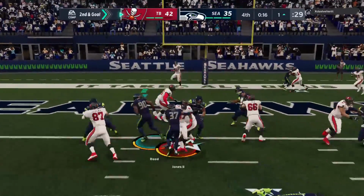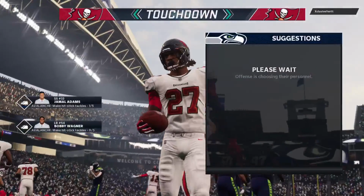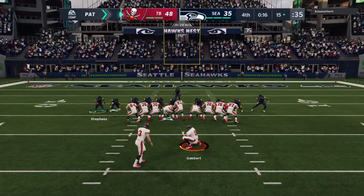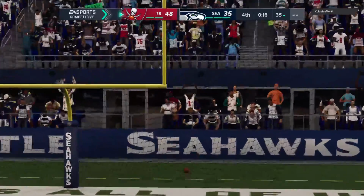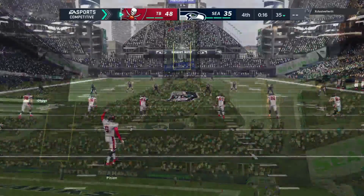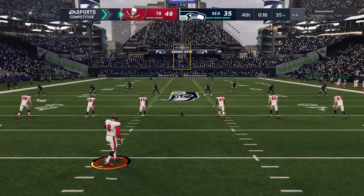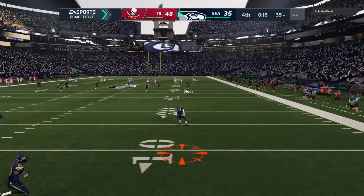They'll try and run it in with Jones. And he's across for the late touchdown. And in the final seconds, that one should just about put a capper on this game. And that touchdown should make you feel comfortable. But do you really feel like it's totally over yet? Not totally, but I think you're pretty much there. Yeah, you've still got to make sure you stay with it and do all the right things down the stretch, especially on defense. But that touchdown there, you've got to feel good about your chances.